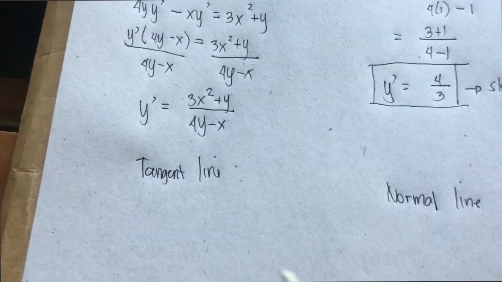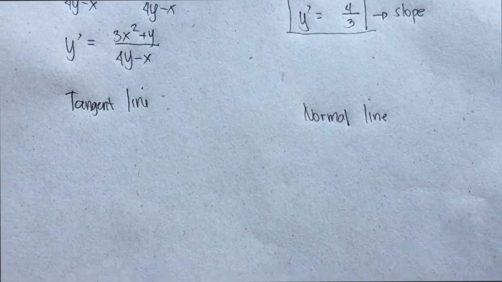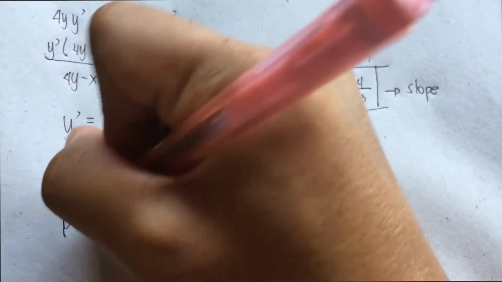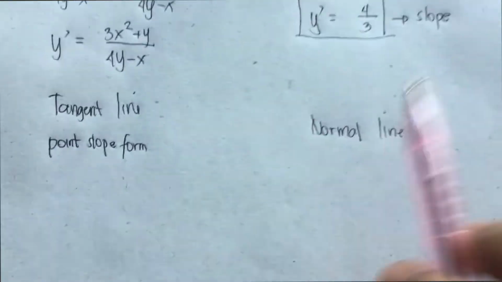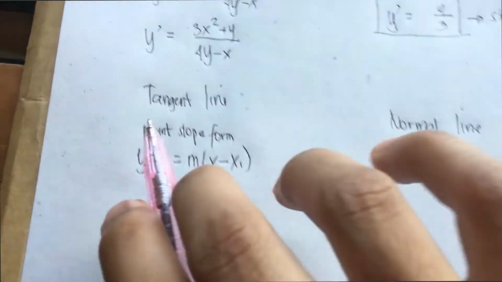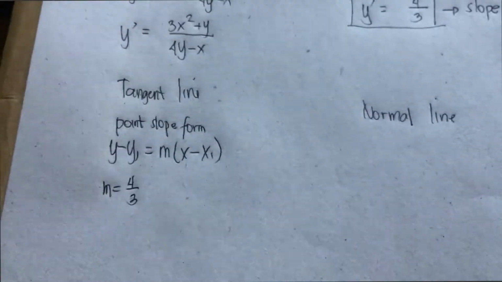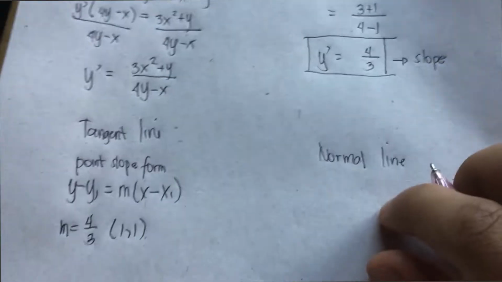Okay. So, with that, of course, to find our tangent at saka the normal line, we are going to use the point slope form. Again, we're going to use the point slope formula or form. Okay, ha? Yan yung gagamitin natin. Yung ito, y minus y sub 1 is equal to m times x minus x sub 1. This is already your point slope form. So, in tangent line, kung ano yung slope natin dito, yun yung slope niya, as is lang. Ha? Sa tangent line, kung ano yung nakuha natin slope, i-copy lang. Given a certain point, 1, 1.